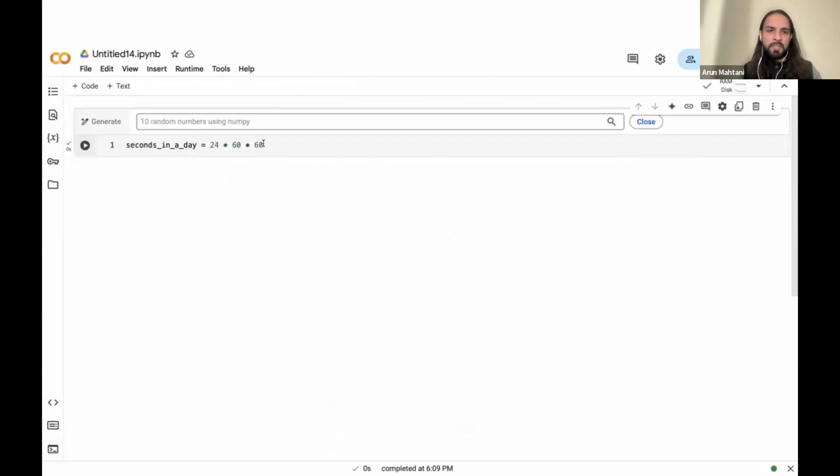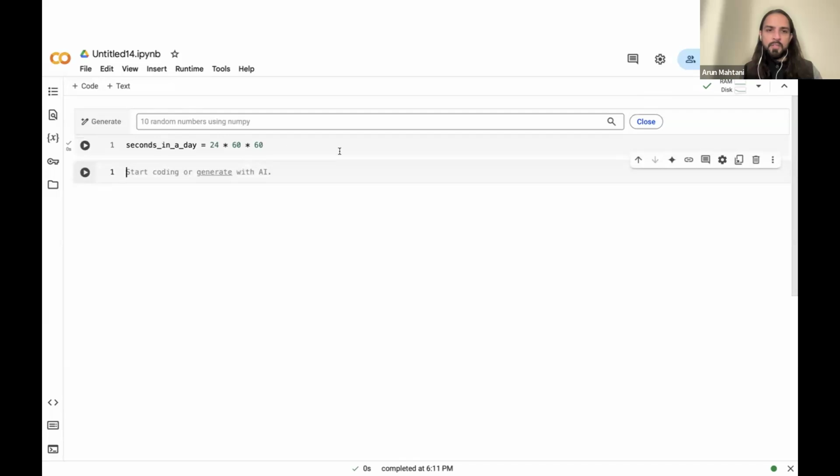So here we typed in seconds in a day, and then we did this simple calculation. If you want, you can press enter to generate another line of code. You press shift and enter; on the Mac, it's shift and return. And then if you just type seconds underscore in a day, it pops up by itself now, which it never used to do before.